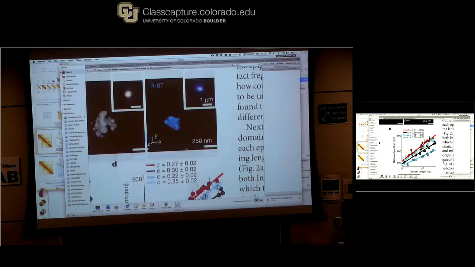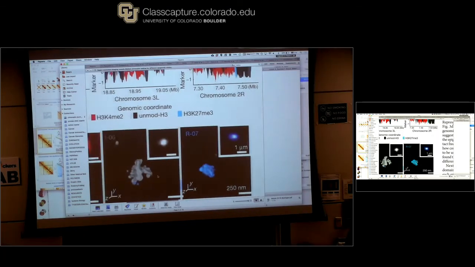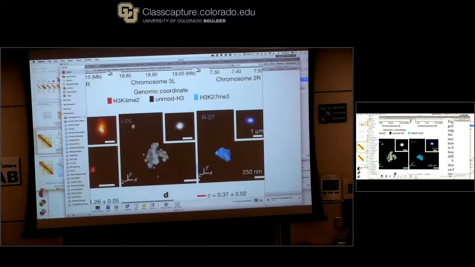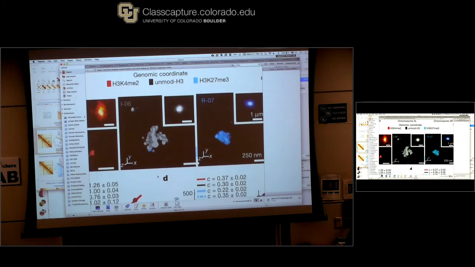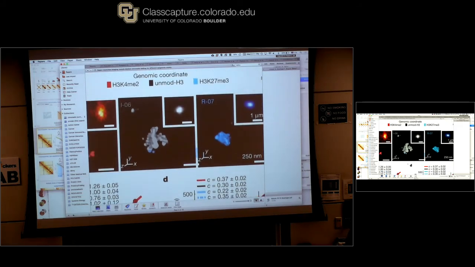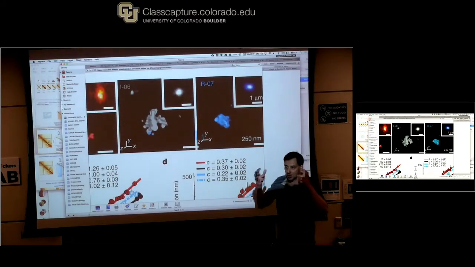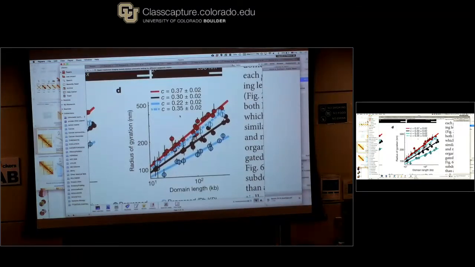So here what they did, they looked at the volumes of these regions, or their radii of gyration. And they looked at active regions. Active here would be red. Totally inactive, kind of inactive, gene-poor regions would be black. And inactivated ones, some regions that contain genes, but these genes have been shut down, that's a blue region. And here are the curves for these regions.